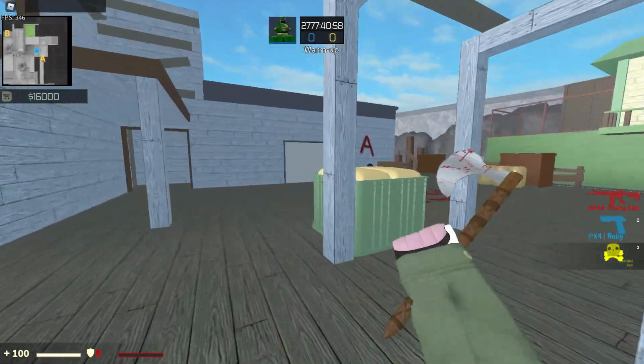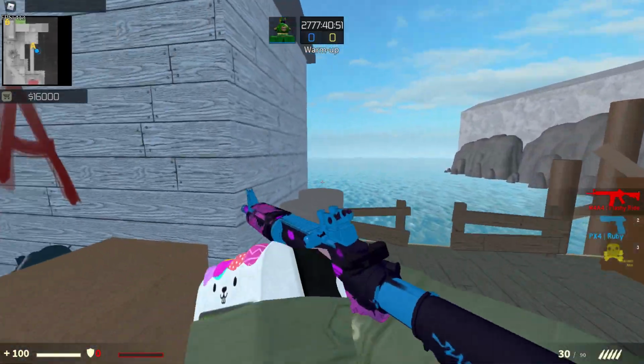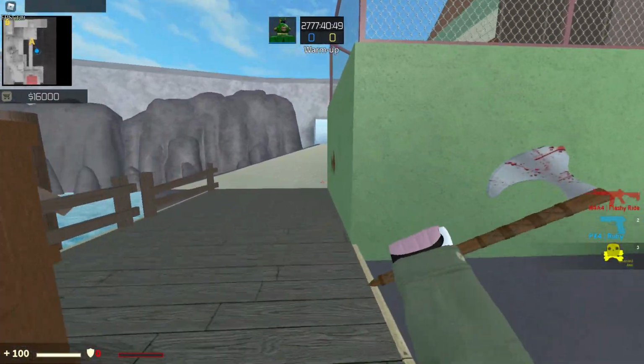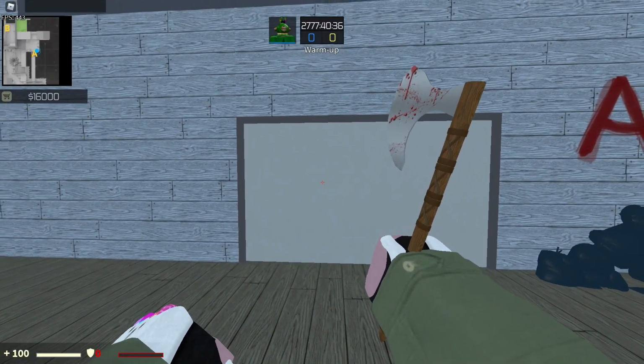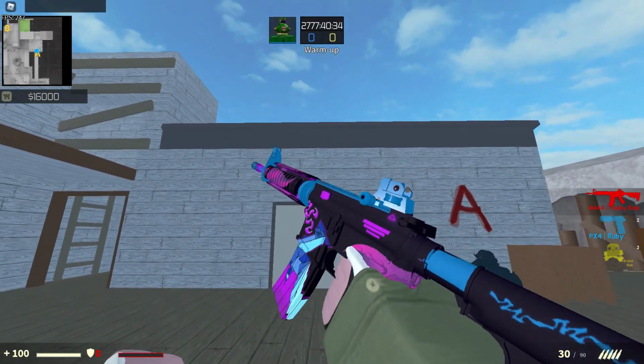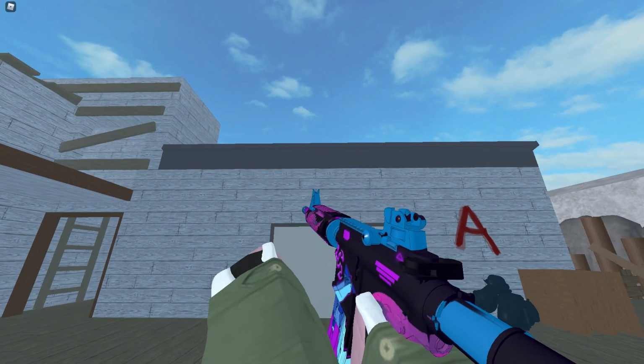Alright, so to start off, what I usually do is I find a spot on the map that I like, and I just screenshot it. But instead I'm going to do a custom background. So I'm going to do the inspect animation, put away my HUD, and then screenshot this.